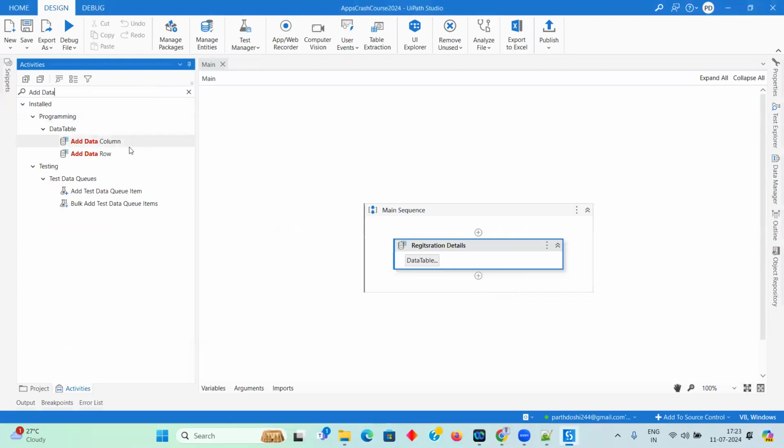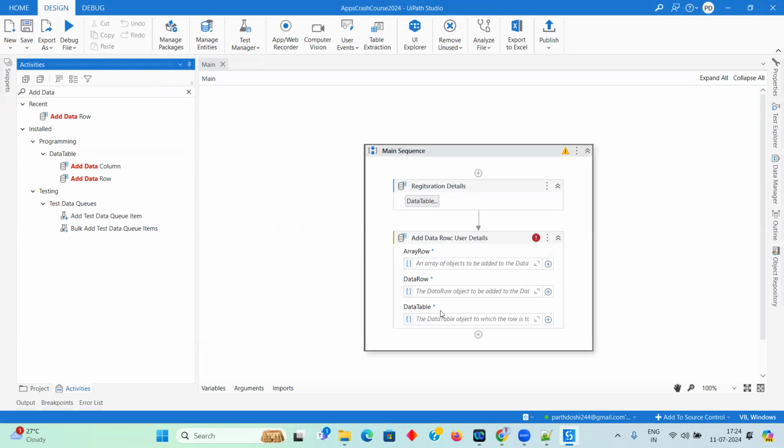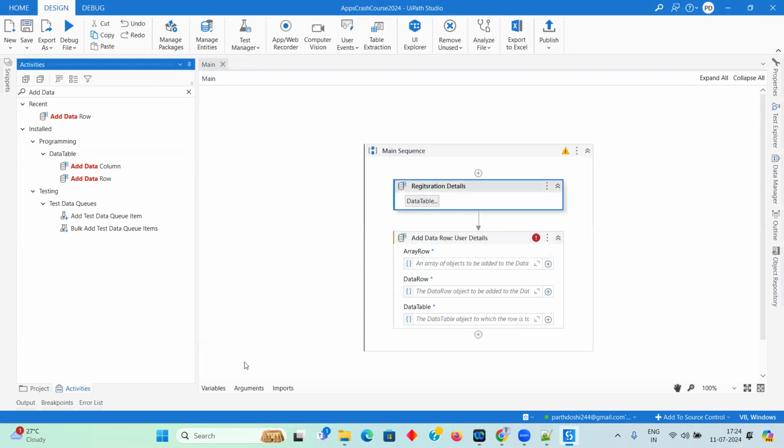Add Data Row. We are going to take it as user details, and our data table will have to create one.